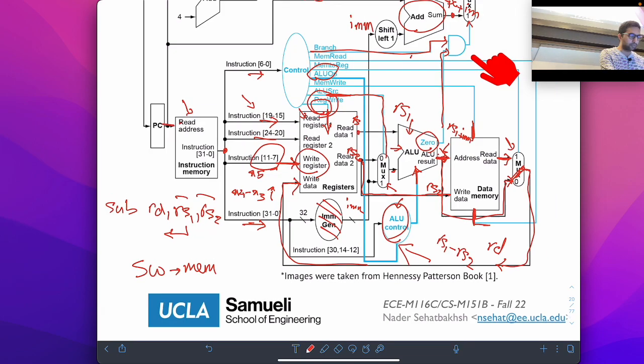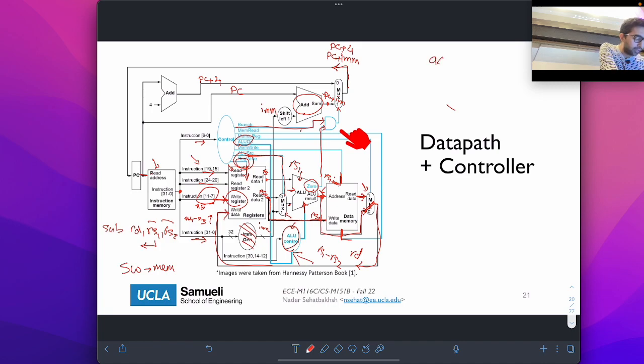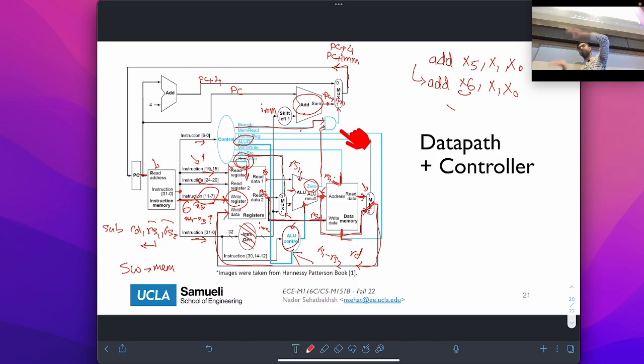Because, again, if you remember the instructions we had, we can have something like X5, X1, and X0. The same instruction could be add X6, X1, and X0. So this value 6 is basically this value. So this is 6, okay? And this is, for example, 1, and this is 0. So it's basically telling the register file, out of these 32 options that you have, this is the one that I want to write. I don't want to write to all of them. I just want to write or read from this specific one.